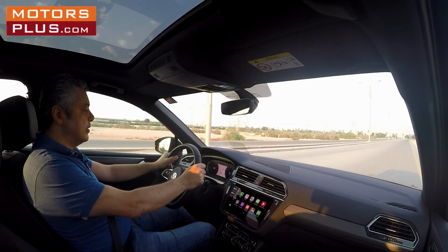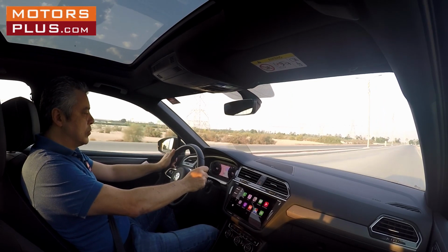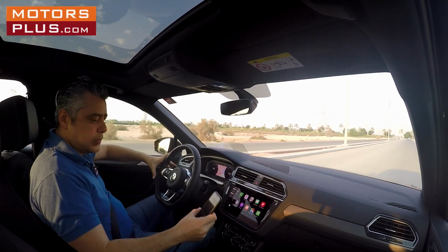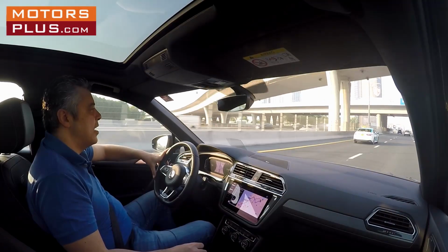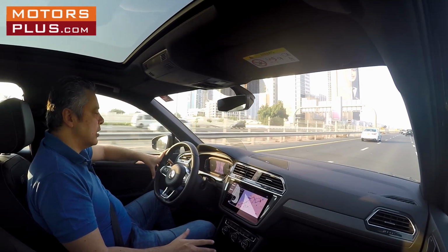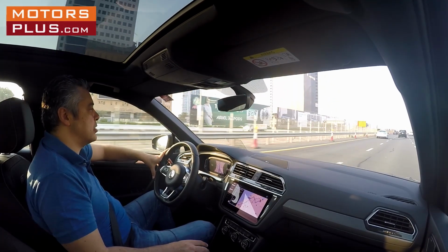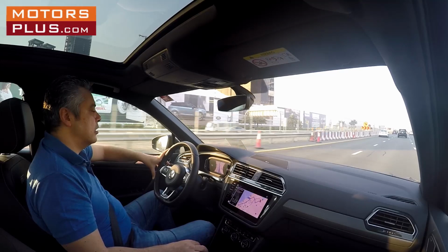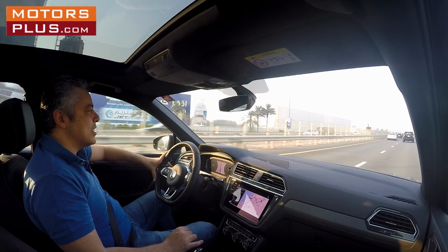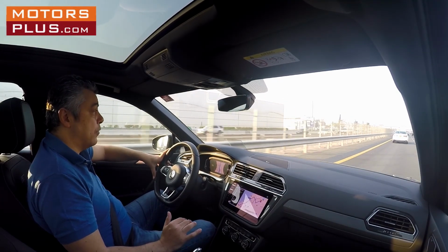We'll do an acceleration test. Seven and a half seconds. Now this car has a great straight line performance. 2.0 turbocharged, 220 horsepower, married to a brilliant 7-speed dual clutch sequential gearbox. The gearbox essentially does whatever you want it to do. Whenever you're pressing, it has very quick downshifts. The shifts are nice, quick, and firm.